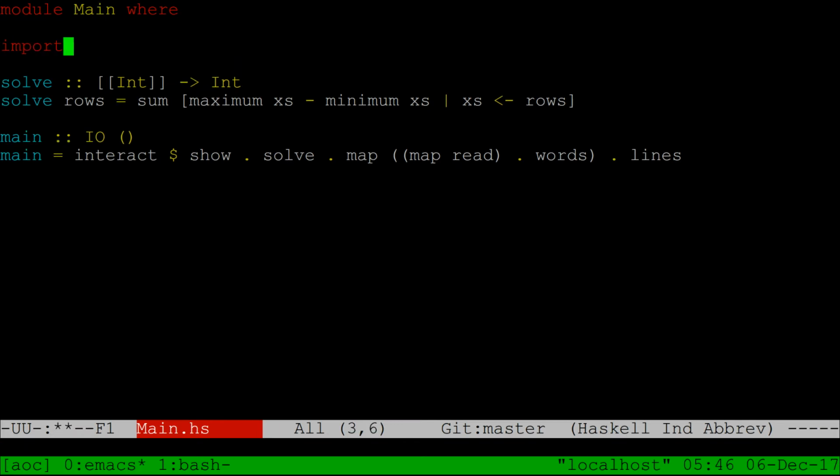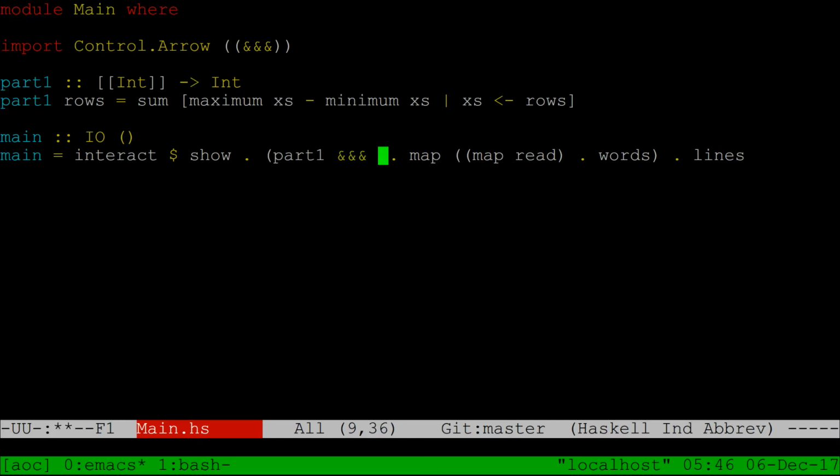So we'll do the same thing here where we import control.arrow, triple amper here. I guess I need one more parenthesis. We'll call this part, hang on, I shouldn't be doing this by hand. Solve with part 1, please. Yes, okay, great. Here we'll write part 1, part 2. Yeah, we'll just leave it like that. It's an 80 character terminal, and it doesn't fall off the end. The line can't possibly be too long, right?